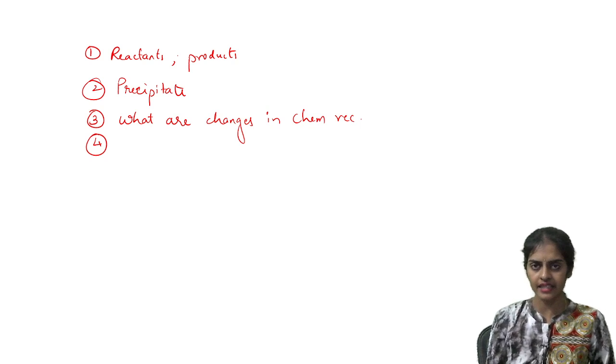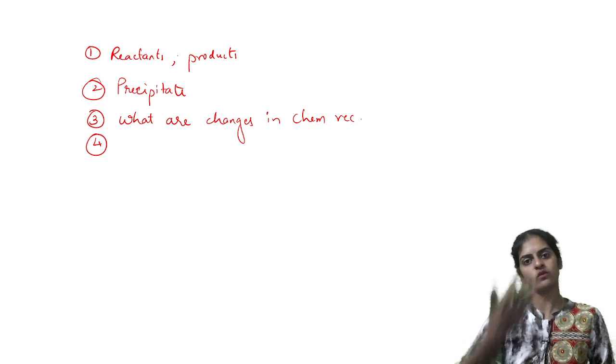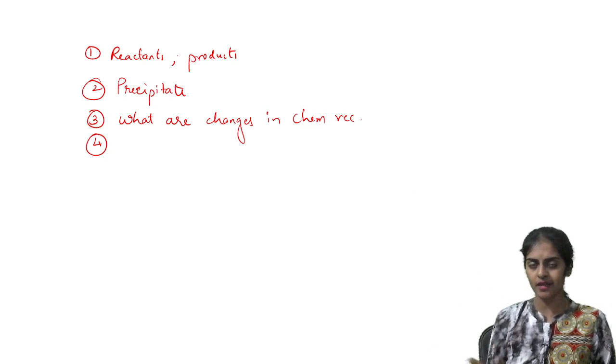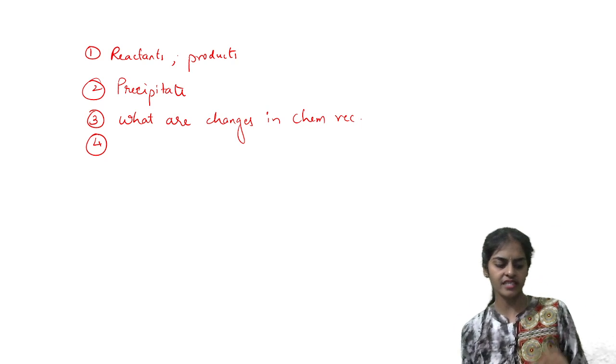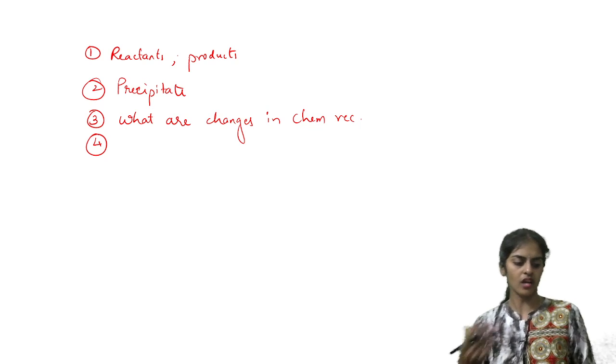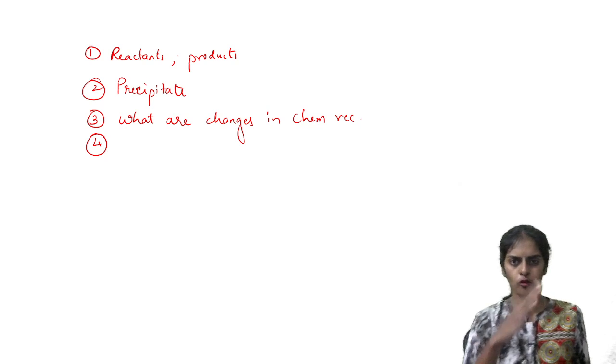What is a general change? The reactants may lose the physical properties or the chemical properties. Color changing, it will be changed. So four basic changes you can say. This is a short answer, so four points.